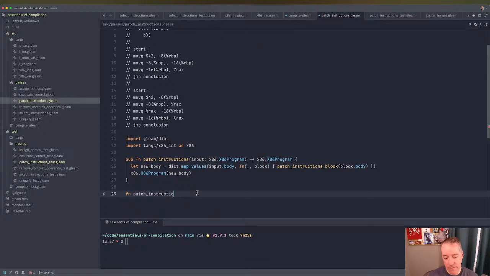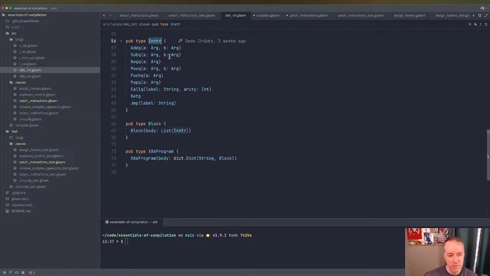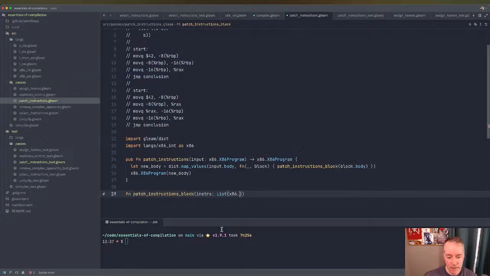Let's make this function block. So we're going to have instructions is a list of x86 dot is it not instruction? Inster. Okay. I don't know why it didn't help me out there.